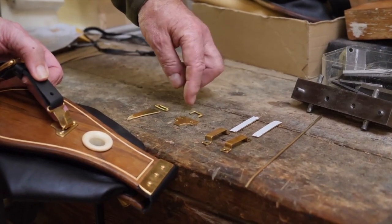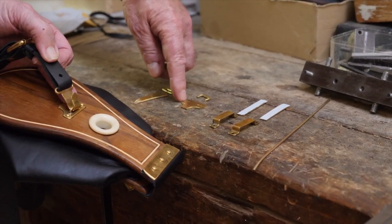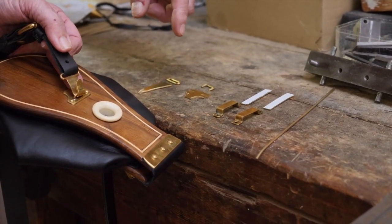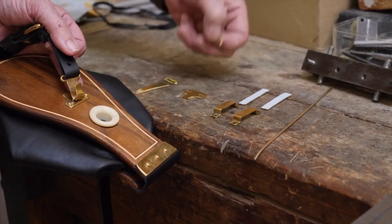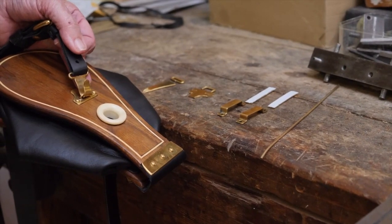Eighth-inch holes for the screws and 3/32. What's the next one down from an eighth? 3/16? 3/32, isn't it? 3/32. Well, anyhow, the next one down for this. It is the same size. That's why it fits.